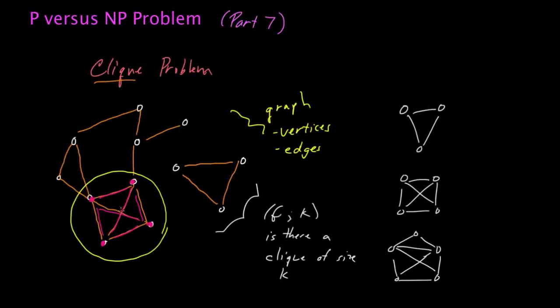Now, what's interesting is that even though it can be easy to verify that a graph has a clique of a particular size, it seems like trying to find the clique yourself, if someone said, hey, find a clique of size K in this graph, being able to find that clique yourself in the first place, now that actually appears kind of hard to do. If you try to enumerate all possible groups of K nodes, that would actually get really computationally expensive to do very quickly. That number would start growing exponentially in K. And really, no one knows of a much faster way to solve the clique problem. There are slightly faster algorithms, nor really is there any type of mathematical argument that proves that no faster procedure exists to solve clique.